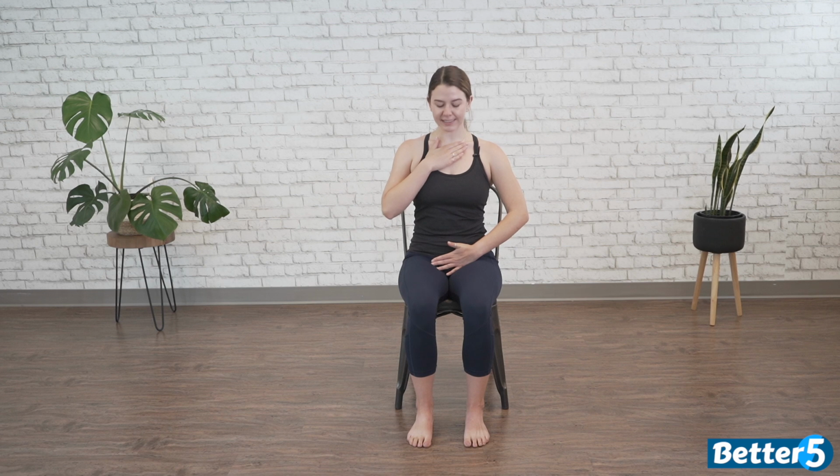So now that we've warmed up our spine a little bit, we're going to find our neutral alignment. The best part about being in neutral alignment is it's most optimal for our body to breathe and work efficiently. To find that, we're going to place one hand on our sternum, our other hand on our pubic bone, and we're going to stack those hands, bringing that sternum right on top of your pubic bone.